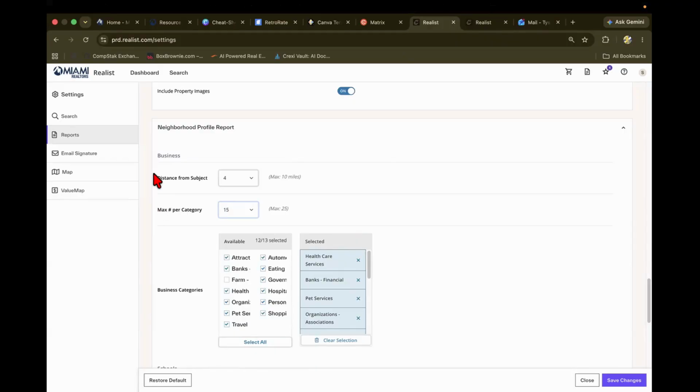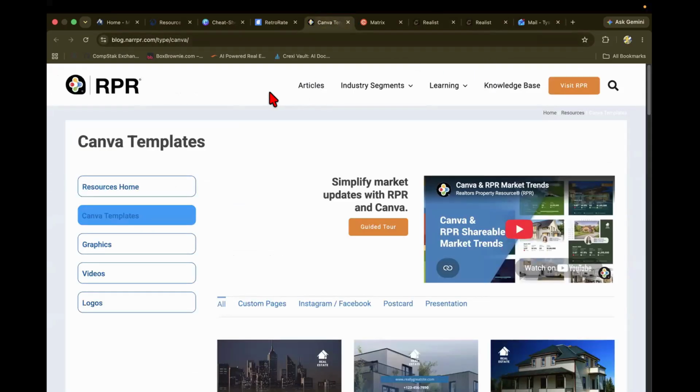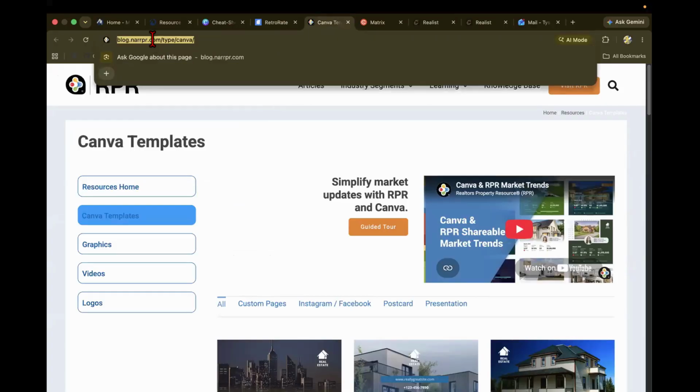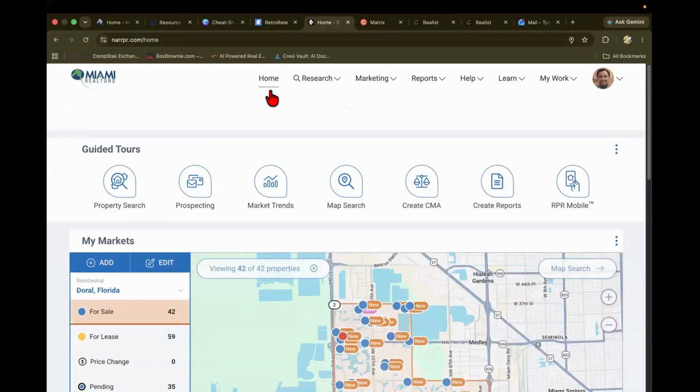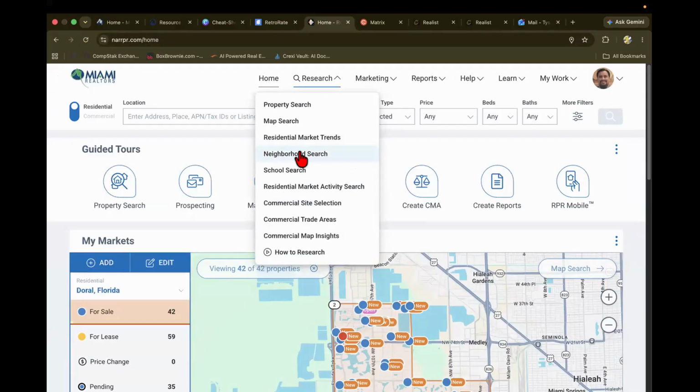Inside of the Realist platform, when you're drawing, you're picking up properties in all of the homeowners' information. So the reports that I'm showing right now are based on the zip code in particular, not where we can jump into the map and then just jump into a neighborhood. RPR, though, where we were earlier, does allow us to pull reports all the way down to individual communities and also individual condos as well. So I'll just show that real quick so you guys can see that. Typically, that's located here under research, specifically using their neighborhood search as well.